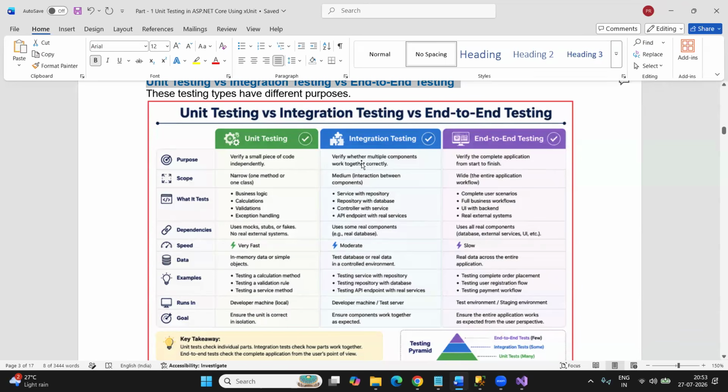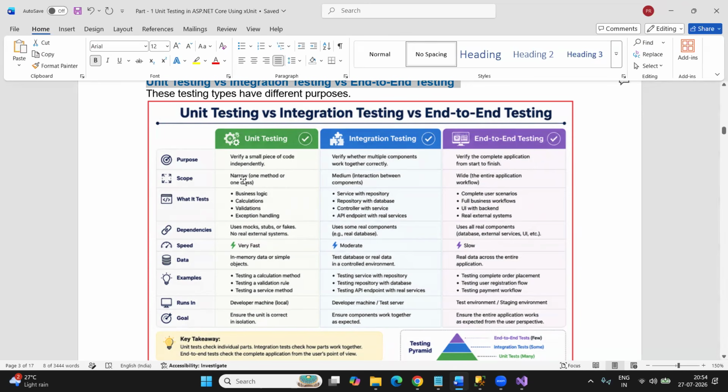Integration testing verifies whether multiple components work together, like controller to service or service to controller. End-to-end testing verifies the complete application from start to finish: the complete registration flow, order placement flow, payment flow, whatever.